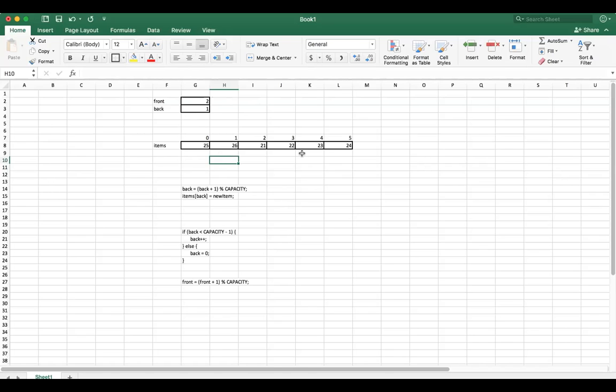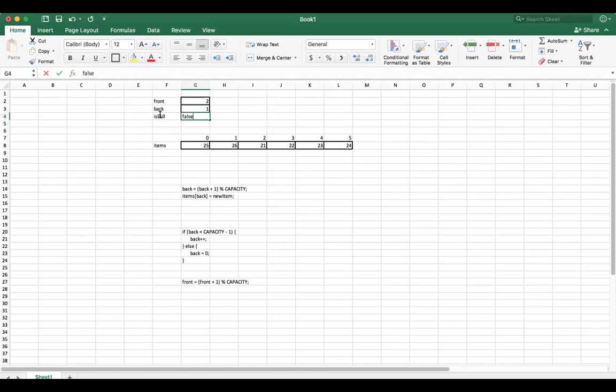So, got to figure out what to do about that. We got to have some way to tell the difference between if the queue is full or empty. So the situation is if front is one more than back, that means that the queue is either full or empty, and we don't know which one. So a couple different ways to solve that problem. The common way and the way that we're going to actually use, I'm going to save it for last, right, because it's the best. But one solution would be just add another data member called is full.